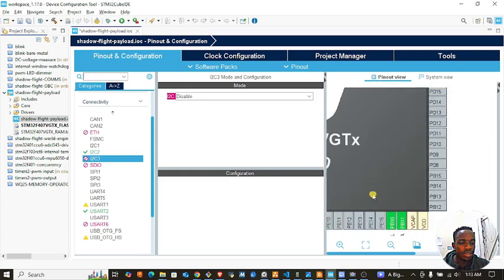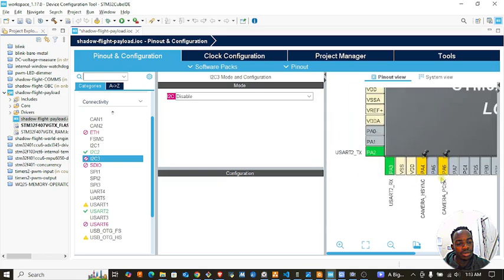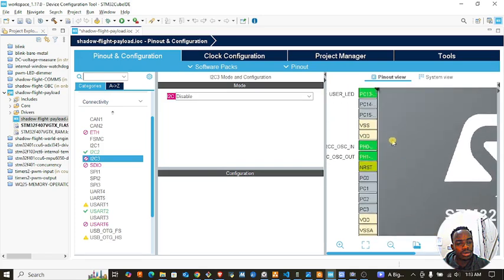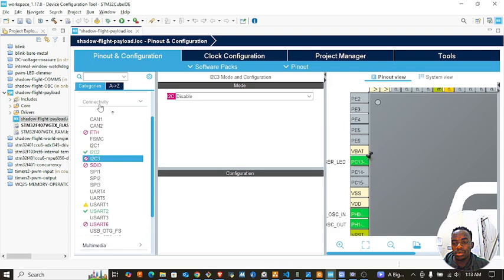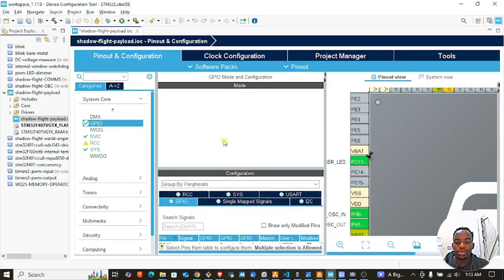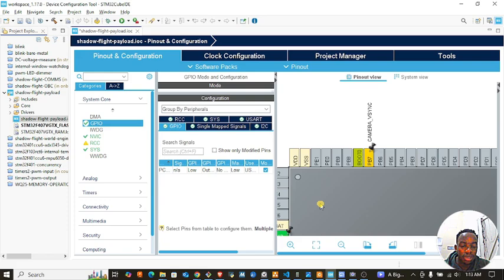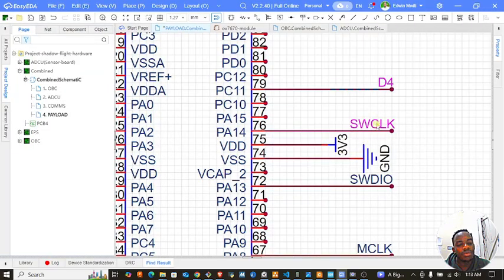Instead of looking for it here, I can also look for it here on the system GPIO. No, that's fine. Let me look for it here. I'm looking for PB6.